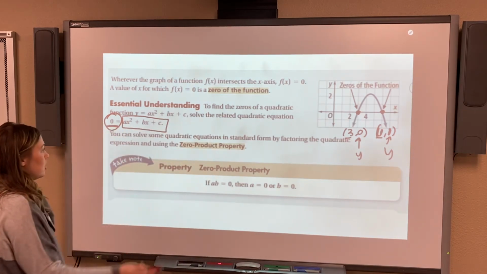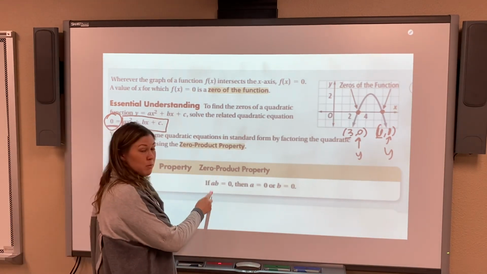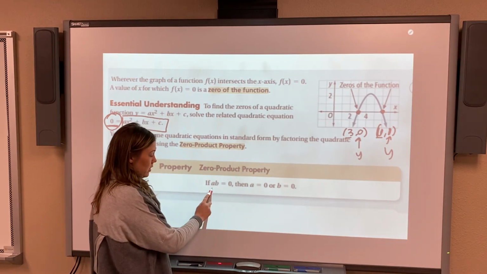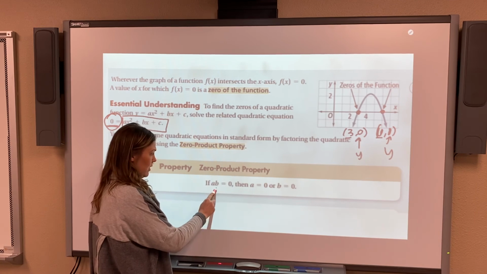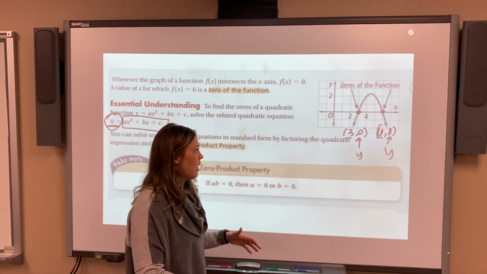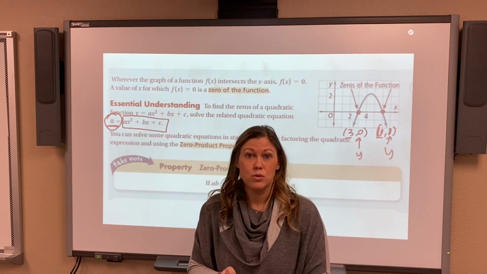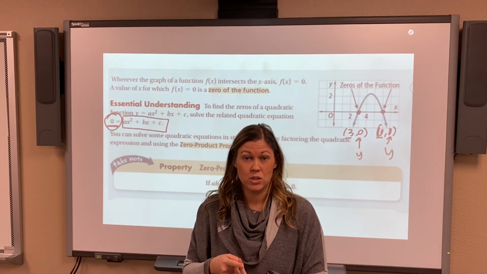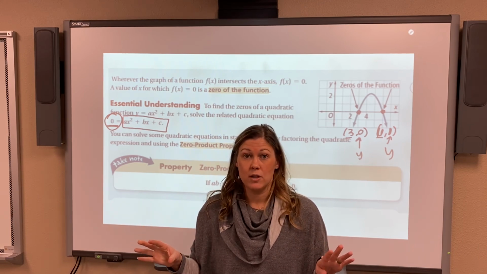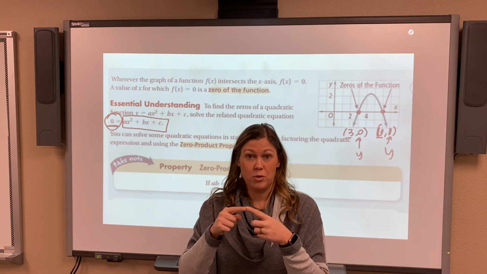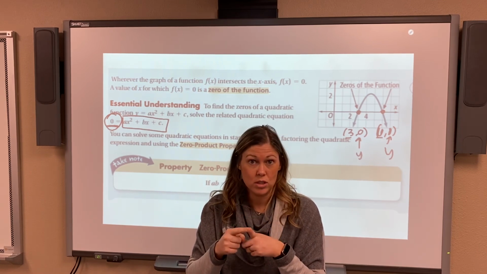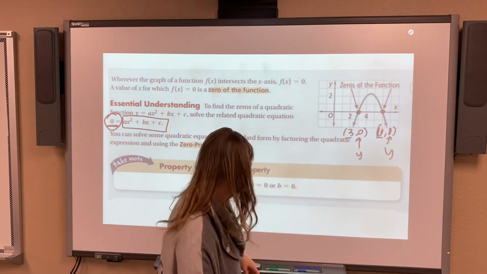And so you can use the zero product property. So if a times b equals 0, what that means is either a equals 0 or b is equal to 0. Because if you multiply something and one of these is 0, then you get a 0 out, okay? So we're gonna use that property to apply it. So again, there's two ways to solve, and that's by factoring and by graphing. And so we're gonna look at both of those today. So the purpose of this whole entire lesson is to figure out where a parabola, either algebraically or graphically, crosses the x-axis. And that gives us our solutions or the zeros to our quadratic, okay?